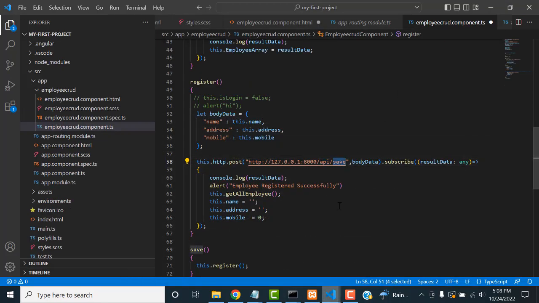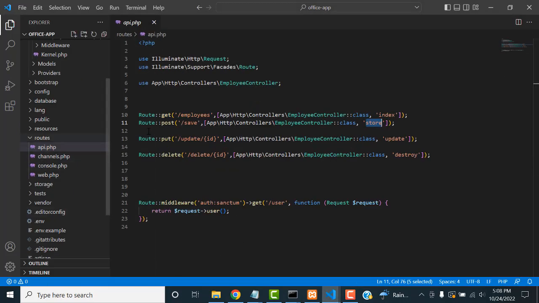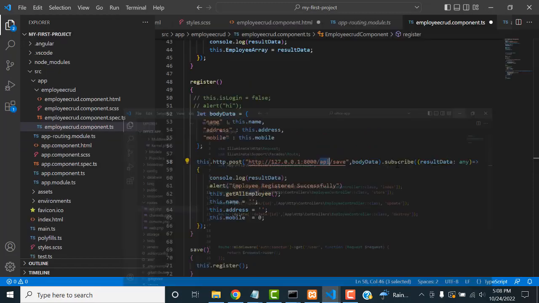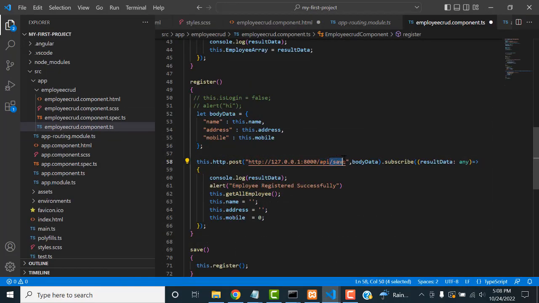API save. So go to the save API in Laravel, in the API folder. There will be the save method. It's called in the save method. It accesses the save method, which will be called to the controller and do the things, right? All the body values are passed to the save method in the API request, right? So after that, if all the things are correct, we have to get the message: employee registration successful.